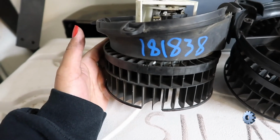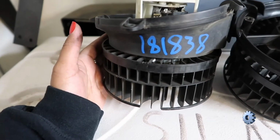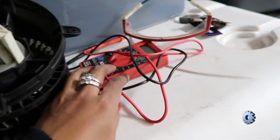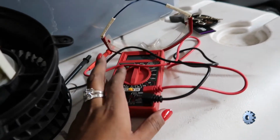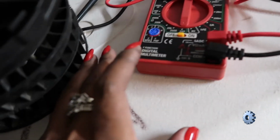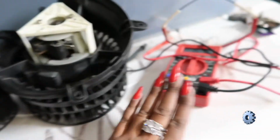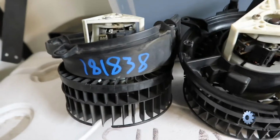So now I'm at home. I try to put the part in and it doesn't work. I even tested it with my multimeter. But I just learned my lesson. Anytime you go to the junkyard, make sure you test it before you buy it. Or you can have them test it right in front of you.